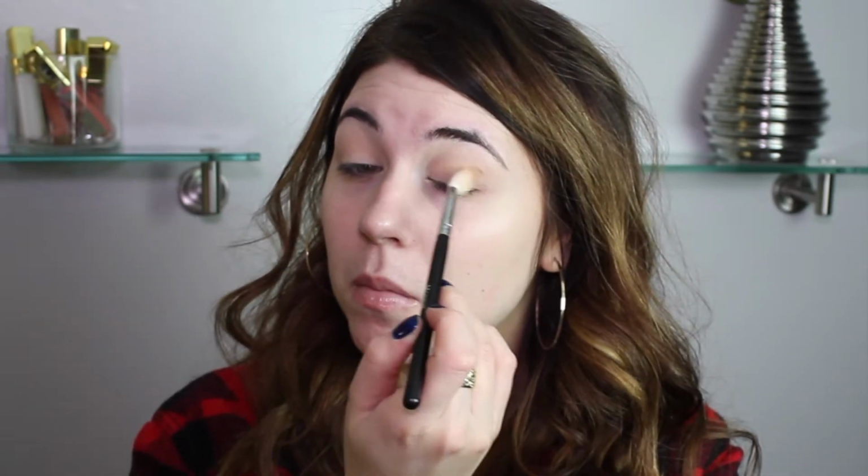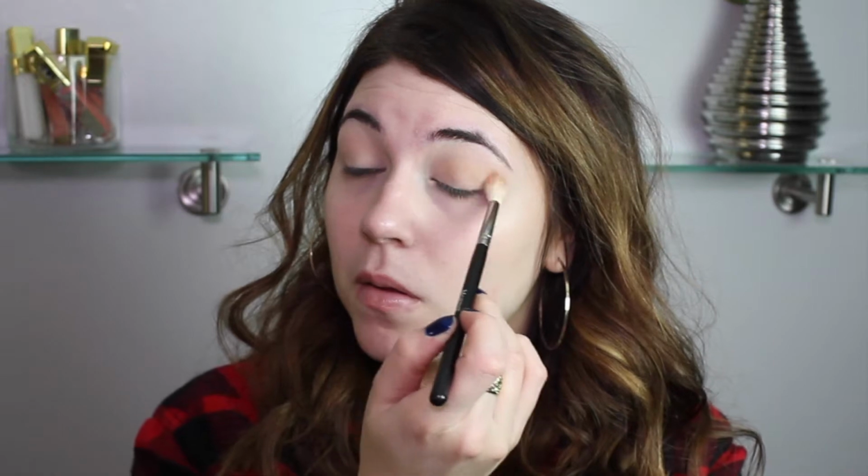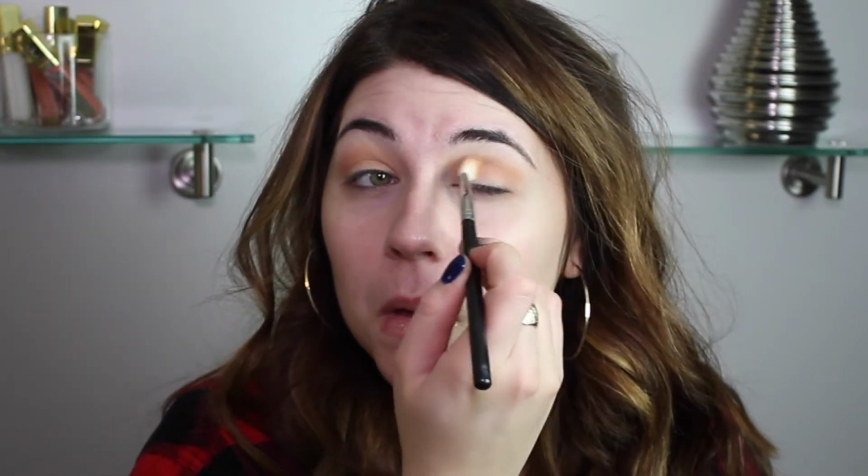Next I'm going to be starting with my eyes, and I'm using a Makeup Geek eyeshadow in the shade Peach Smoothie. And Peach Smoothie is my perfect transition shade. Beaches and Cream is a really great one as well. Then I'm going in with the next shade, and it is Creme Brulee, and that is also by Makeup Geek. And I'm just dusting that back and forth in my crease, and I'm pretty high in my crease, and this is going to help our blending experience along the way.